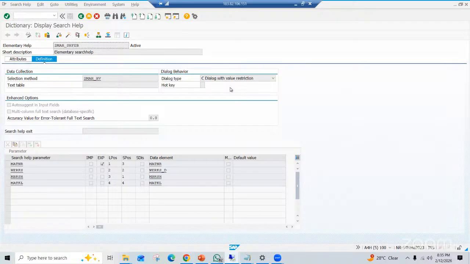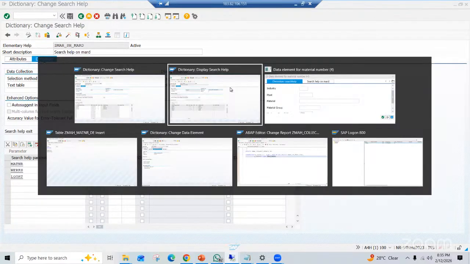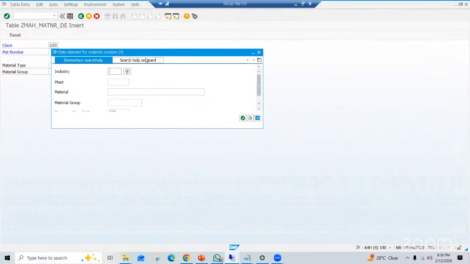A dialog. Dialog value with restriction. If you use that option, then this box will come. It will search again with the data restriction. It's a dialog with restriction. This is the S position. Okay, we discussed this in the last session. Go through it and practice it, okay? S position, L position. You can reverse it.